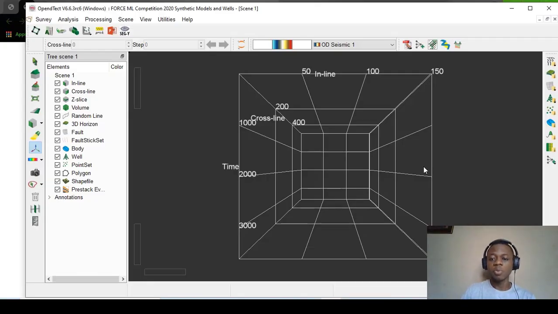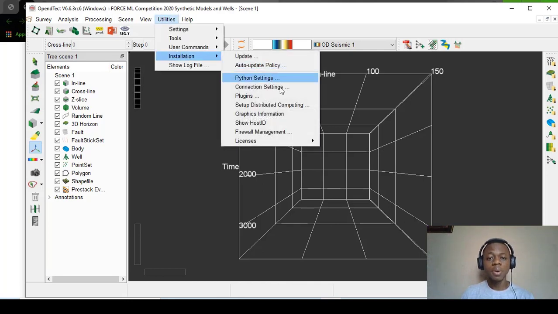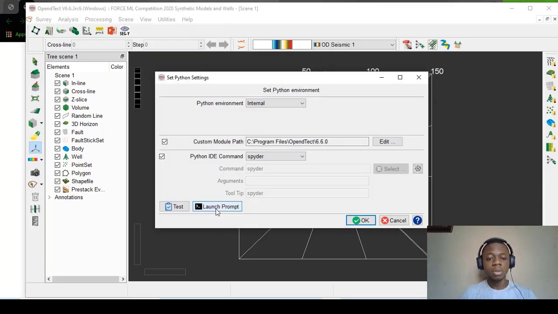In the previous webinar, David showed how we can make use of Python environments from inside OpendTect. In this webinar, I'll be using the jupyter-notebook to do the work. So I'll be launching that from inside OpendTect now, and then launching the prompt to start the jupyter-notebook.